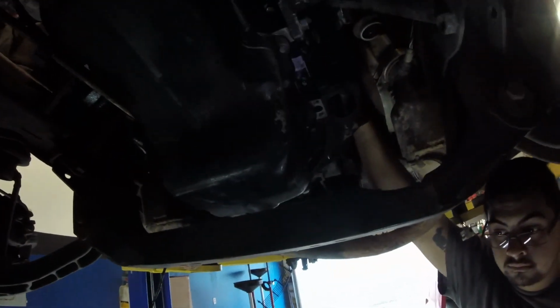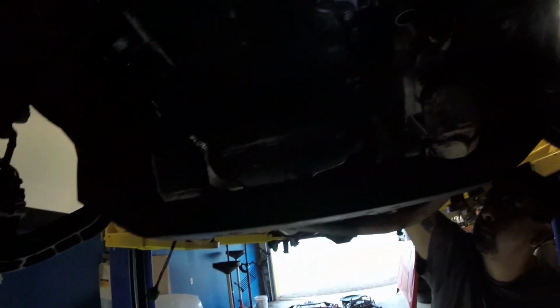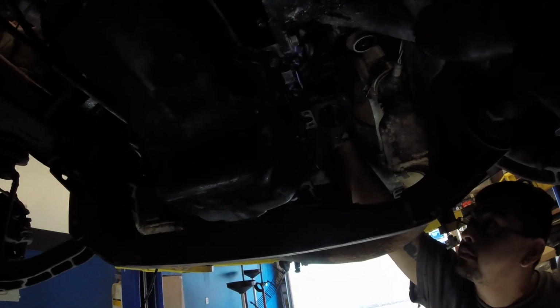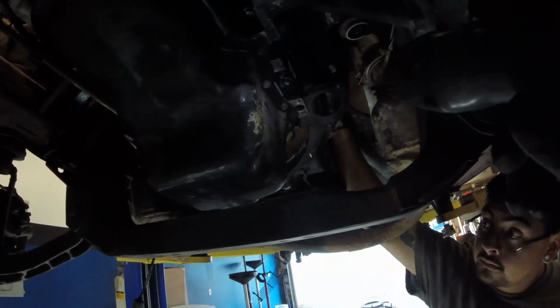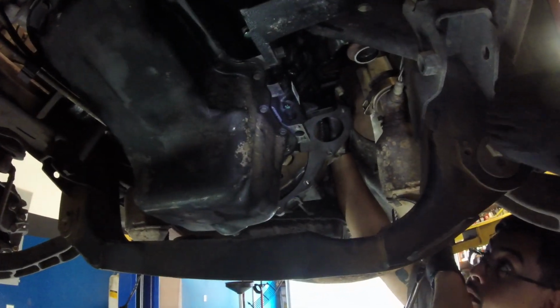So cool thing about this is I really like the way they have the slots cut away on the motor mount brackets on the frame. That was making life a whole lot easier for us whenever we put it in. And now it's just a matter of bolting everything in and bolting it all up, making sure everything's good. So after Joseph is done with the bell housing bolts, we'll move on and do the torque converter bolts. And of course, whenever you're doing the torque converter bolts, you want to make sure you use Loctite on those as well.